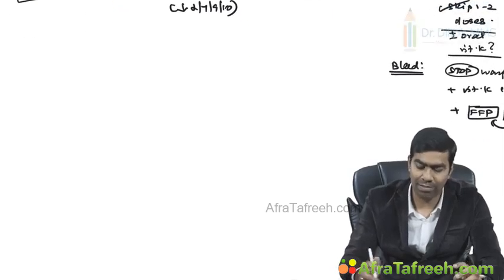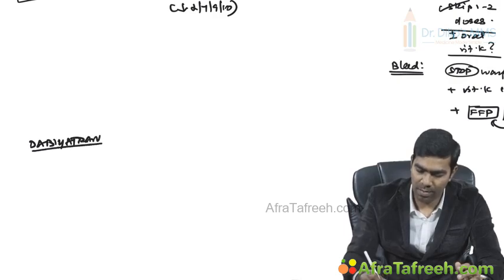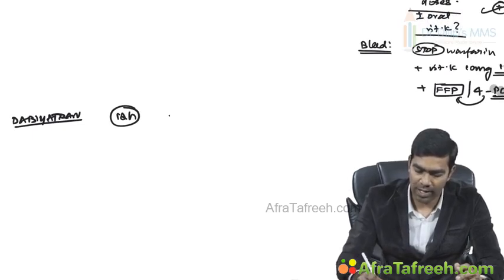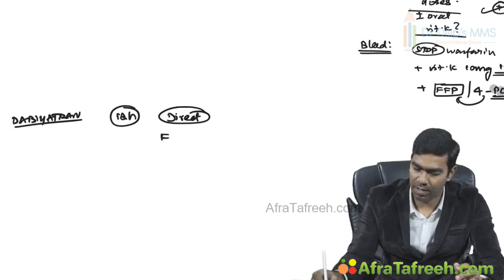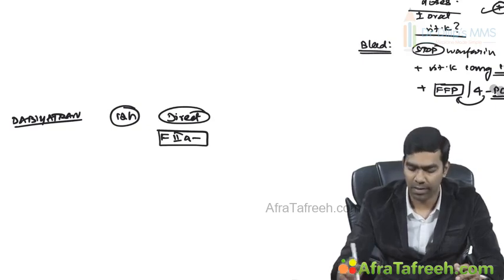So now next you have direct drugs. Direct drugs, you have something called dabigatran. Dabigatran, you know very well. Half-life of dabigatran is going to be around 12 hours. It's 1/3 of warfarin. Again, it's a direct drug. Direct means it's a direct factor 2A inhibitor. That's a thrombin inhibitor. Dabigatran is a direct thrombin inhibitor.